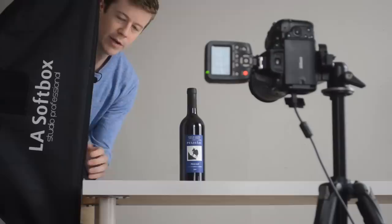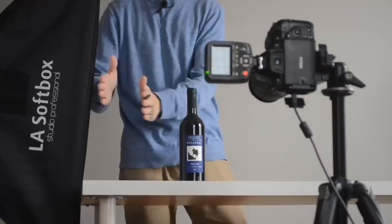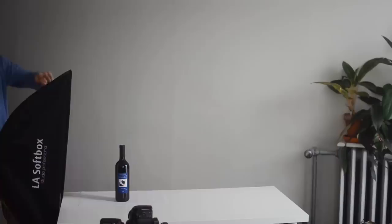One thing right off the bat to mention is this distance — we can put this airtight to the edge, but at the end of the day we need to move our scene closer to the edge of the table if proximity to the light is at all a concern. The perimeter of the table creates a physical barrier you can't move lights into. You can lift them on top of the table, but that actually has ugly ramifications as well. There are a lot of little tips and tricks, and that's why I'm making this video — let's start shooting and get a nice beautiful strip light down the side.